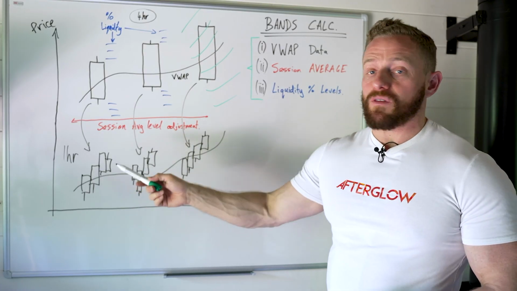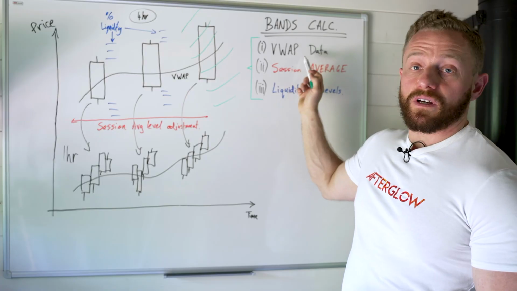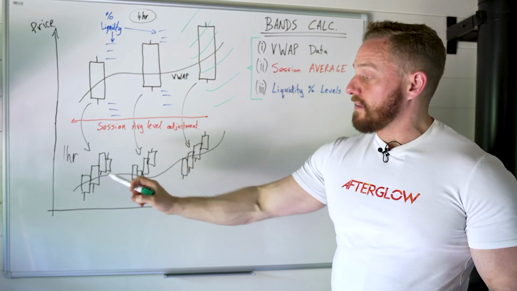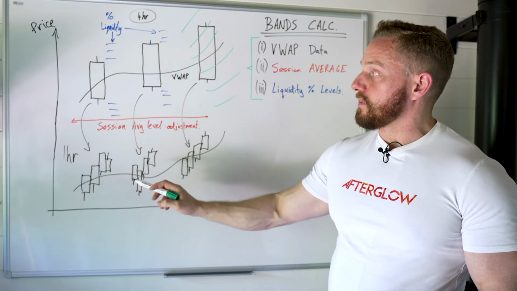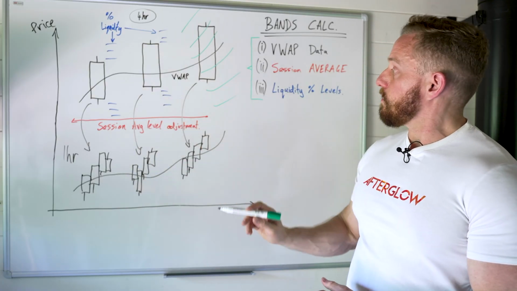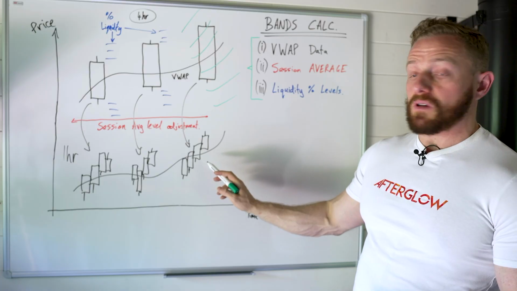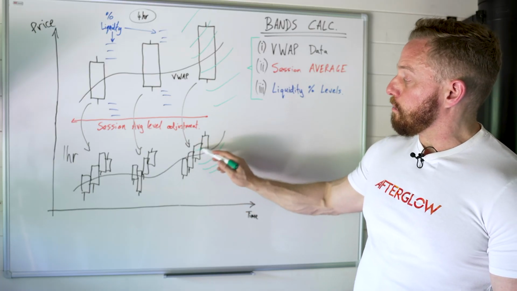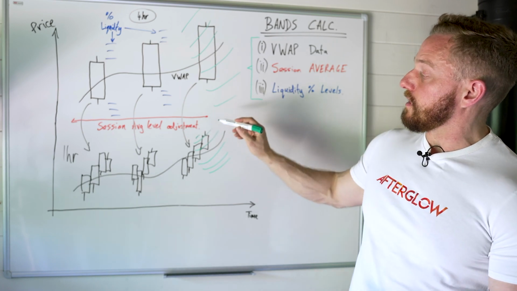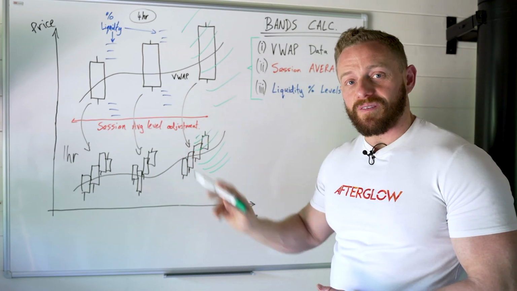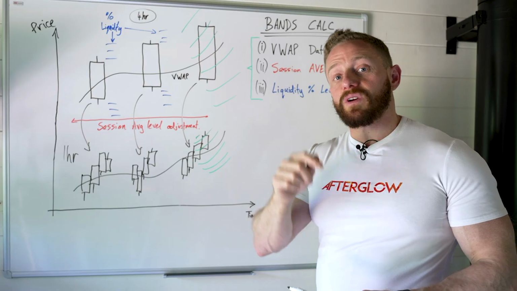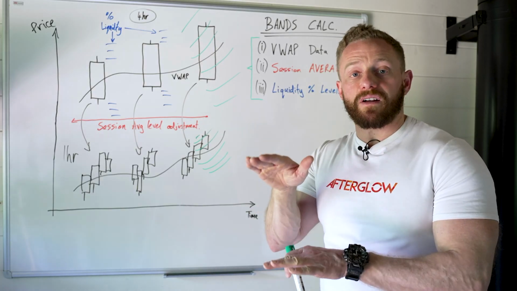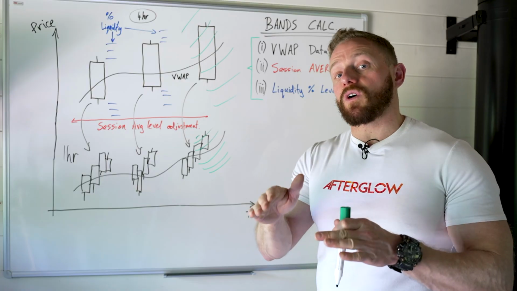So now the values for the volume weighted average price on the 1-hour chart and the session averages would look a bit different to the 4-hour chart. So when the liquidity lines are being plotted on, that adjustment will mean the bands appear differently on the 1-hour chart to the 4-hour. So now if you click in TradingView and try the different timeframes, you'll see those bands moving around and adapting for which chart you're on.